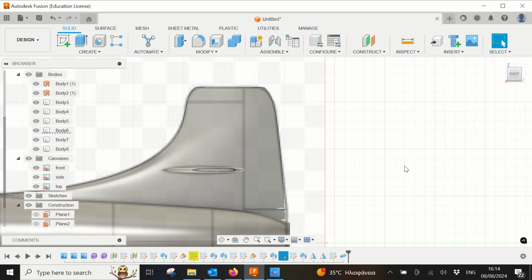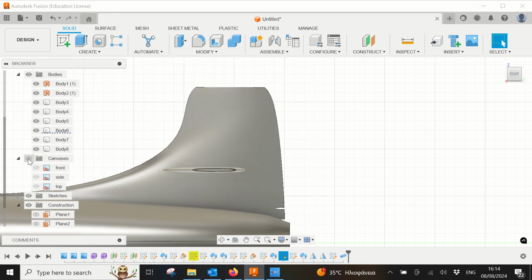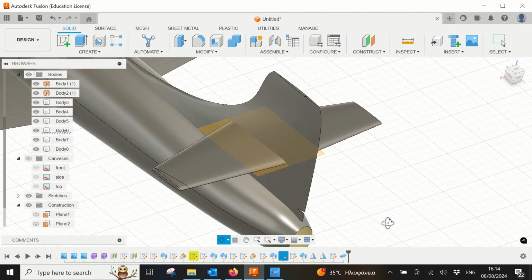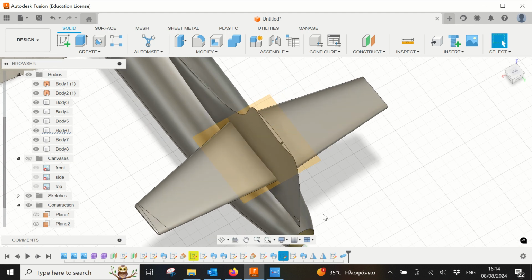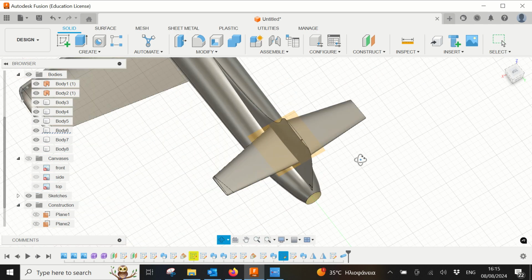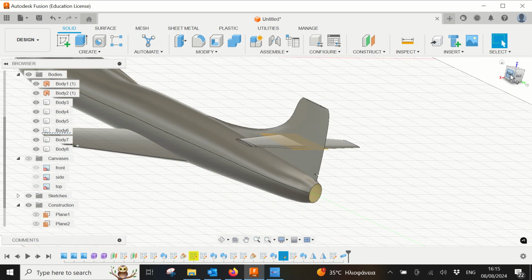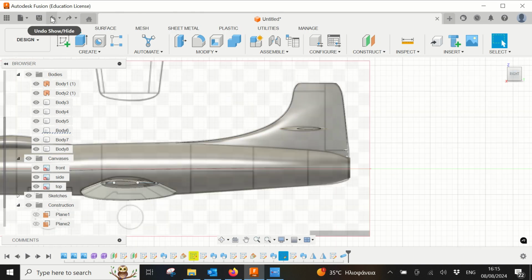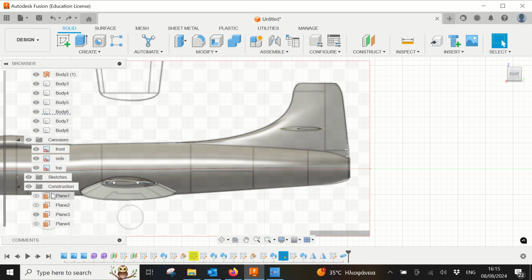Now, if I go and take out the canvas, damn it. I put it in the middle. Alright, let's do that again. Now let's go back. So I've got my sketch. I believe the sketch are there. Yep.